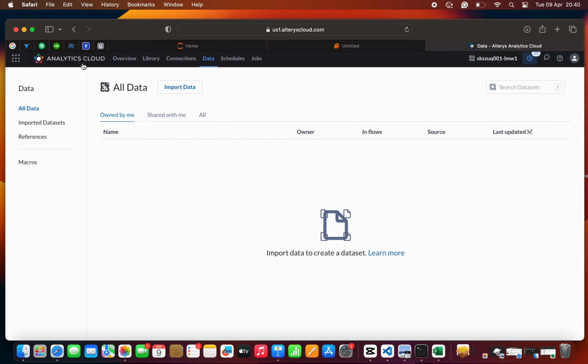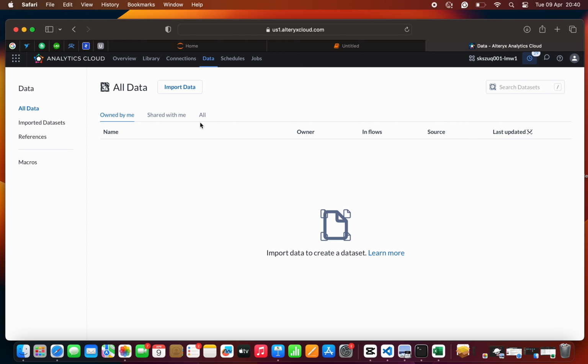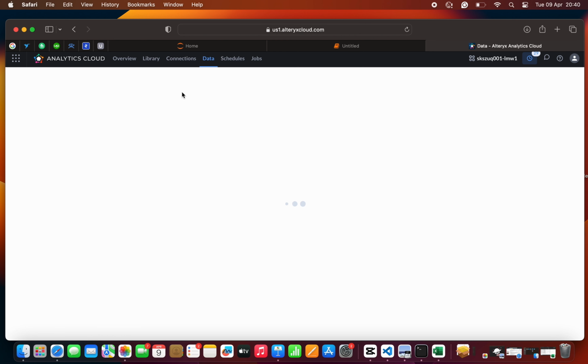So you can see the Analytics Cloud overview, the library at the top, collections, data. I have to import data, so I'm currently on the page where I have to import data, and you can see there, as I've mentioned, 29 days left on my account in Alteryx.